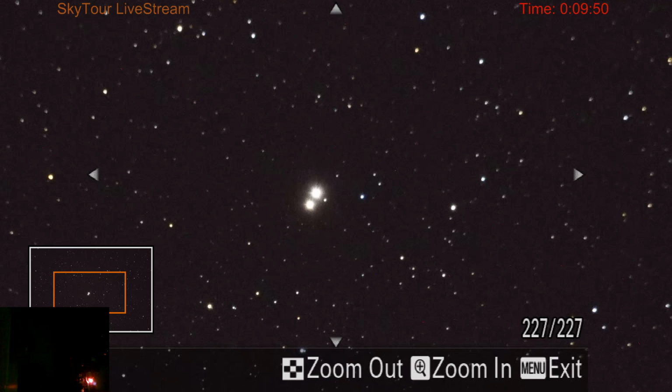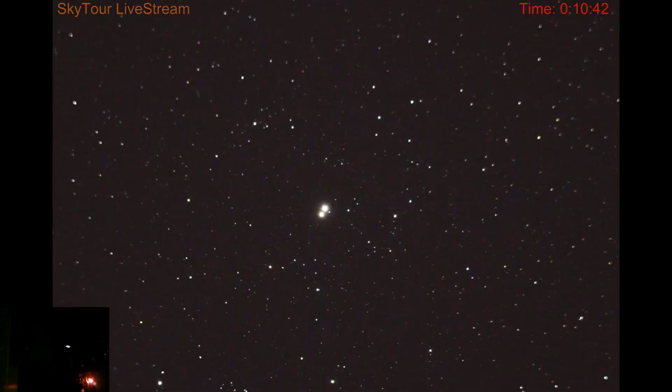So this is cool. 61 Cygni is a beautiful double star, and if it looks like this to your eye, you can imagine what it looks like if you could actually go there and see it. And then, of course, in a nice telescope like this one, we could do some really nice things and get some beautiful photos. Like if I do 15 seconds at 6400, let's try that. It's probably going to be about the same as what we just saw, but I want to just take the picture and see what we get. So 15 seconds at 6400 ISO sensitivity, and here we come.